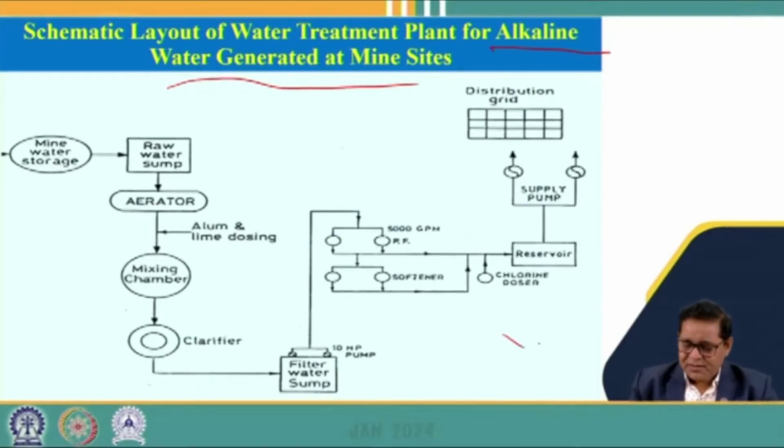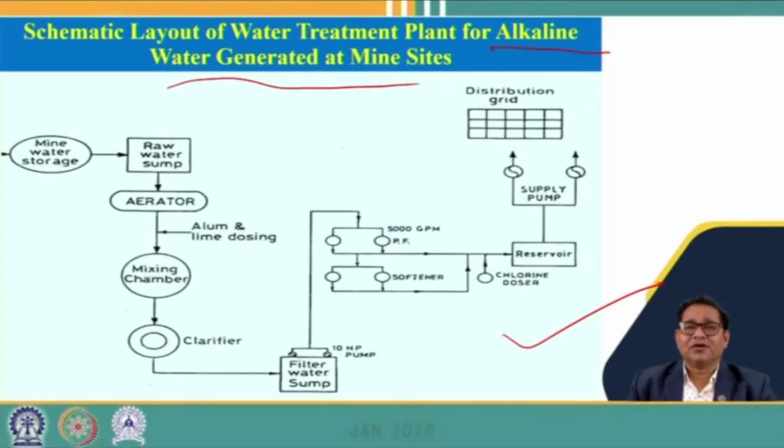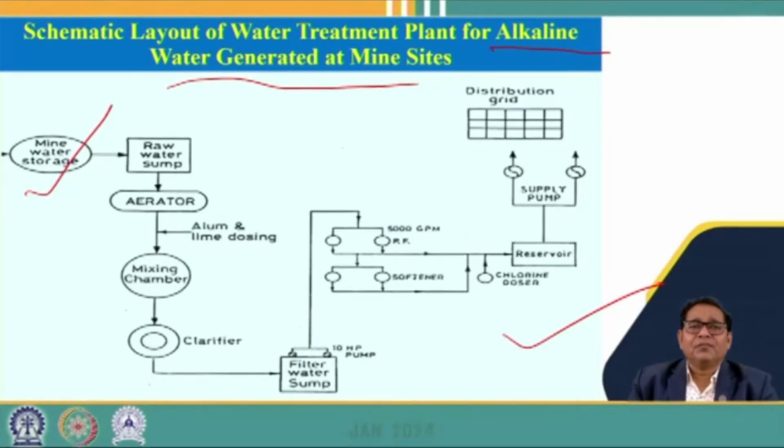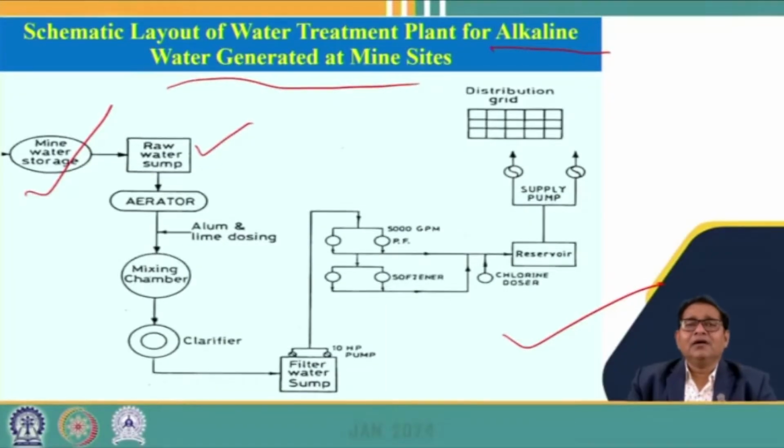This shows the flow diagram of the mine water treatment system used in a particular coal mine. In this, the mine water after generation is stored in the mine pit, and from this mine pit, pumps pump the water to the surface, where there is a raw water sump used to collect all the mine pit water. The storage of this sump is decided based on the generation of mine water, and the entire mine water coming out from the mine pit is equalized within this raw water sump.